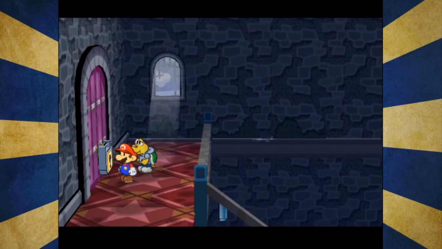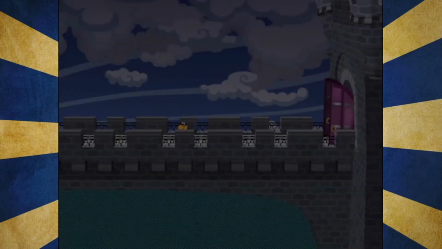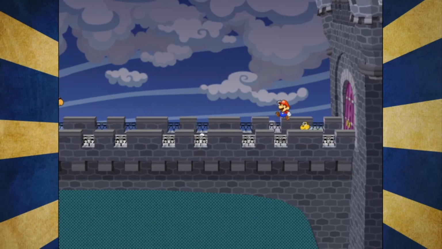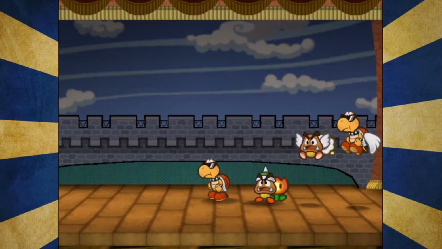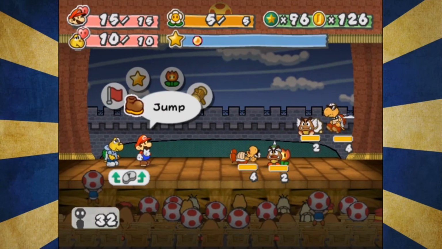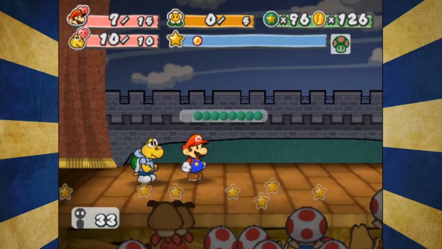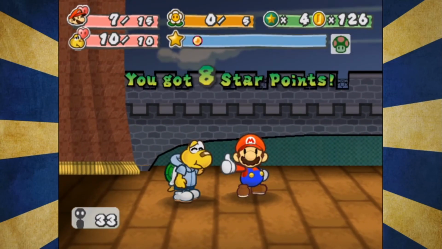Go ahead and use that castle key we just got to open up this door. And suddenly, we're outside. We'll jump on this Koopa here. We got ourselves a bit of a smorgasbord of enemies. Alright, we took them all down there, and we are definitely getting ourselves another level up here, folks.